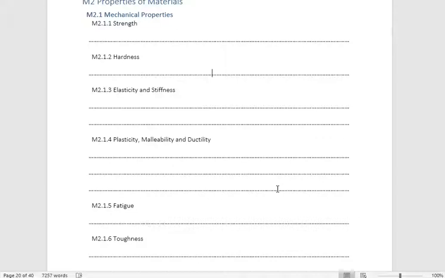Malleability and ductility have commonly used or original definitions, and then I have a more specific engineering definition. What you'll learn in Year 8 or 9 science is that malleability is the ability to be hammered or rolled into a sheet. Mallet is the obvious analogy there, so that it can be hit with a hammer into a sheet. Ductility is the ability to be drawn into a wire. I personally like the idea that malleability is the ability to be deformed under compression, and ductility is the ability to be deformed under tension. But if you give those other, more intuitive definitions, I'm happy with those as well.